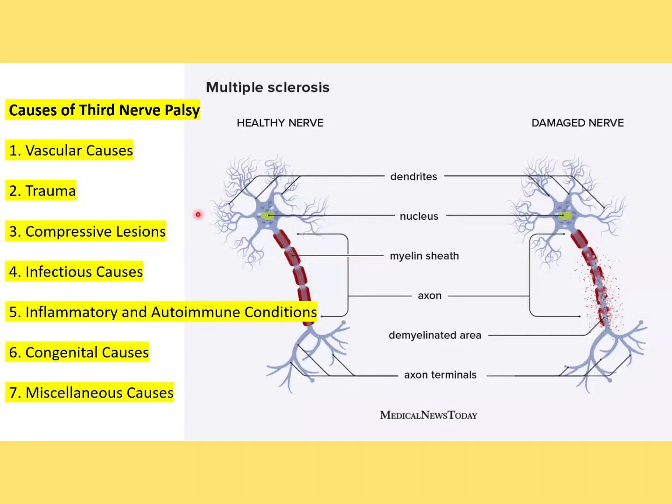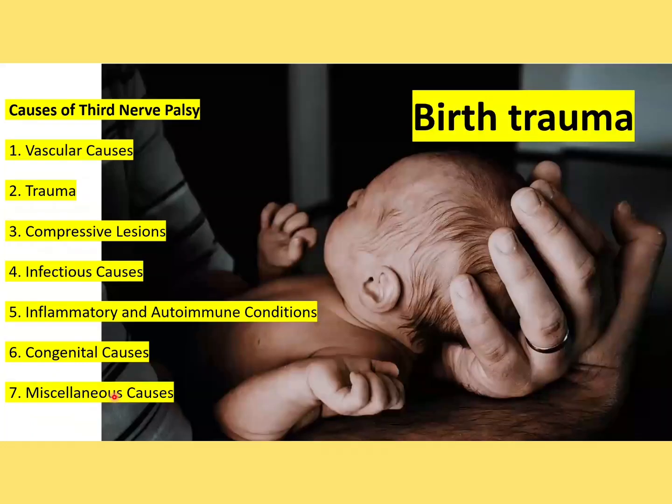If you see these two neurons, this is a healthy neuron where the myelination is in good condition, but you can see here the demyelination of the nerve. Another important piece of information: the nerve fibers present in the retina are non-myelinated, but once they cross the lamina cribrosa area, they become myelinated. Okay, and there are miscellaneous causes, like drug reactions and others.